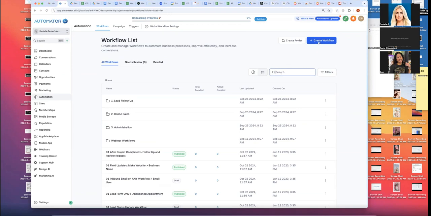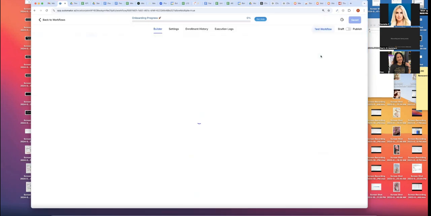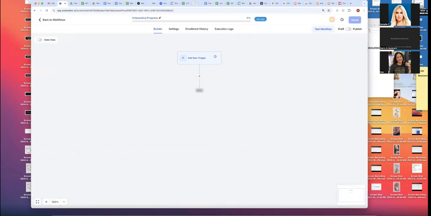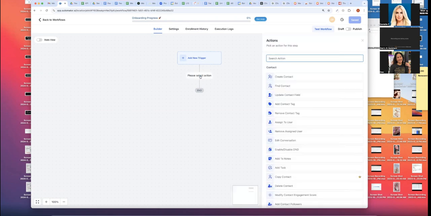So we'll go to create workflow and we'll hit start from scratch. There are recipes in here, and these are kind of pre-built templates you can use and customize, but I generally find it easier just to start from scratch. So let's say we wanted to create a workflow, and you will see that every workflow starts with a trigger. So triggers are basically things that start an event, and then an action, which is here, is going to actually be what actions happen after the event is triggered.